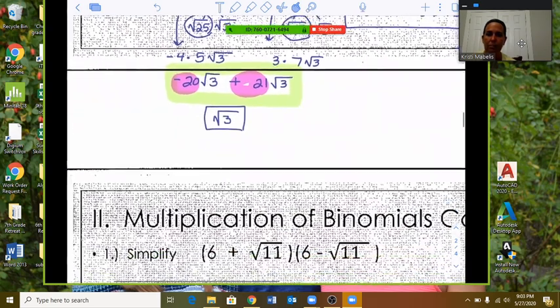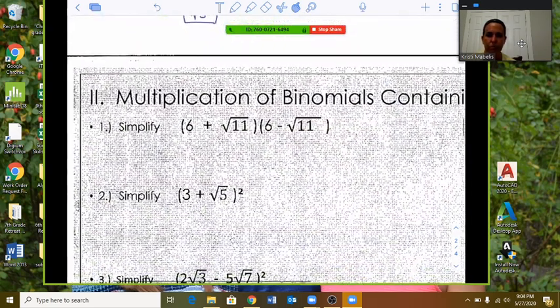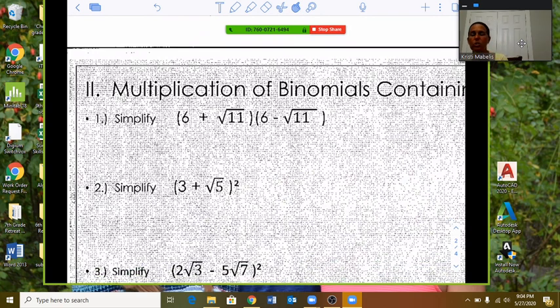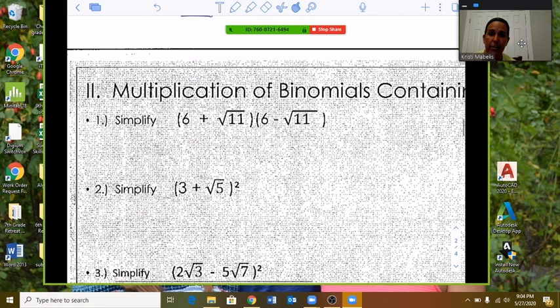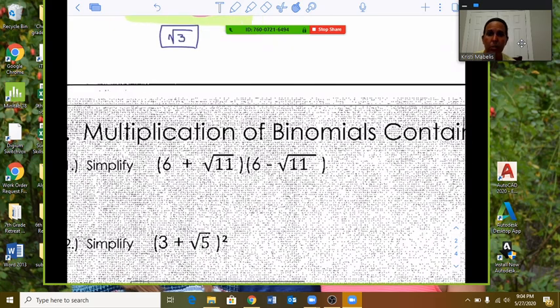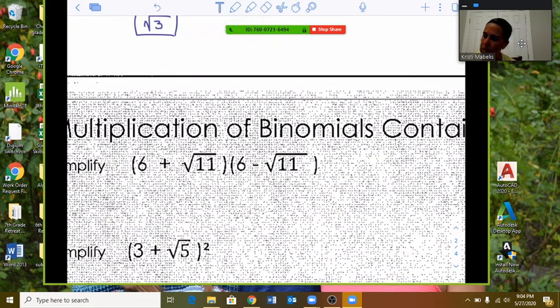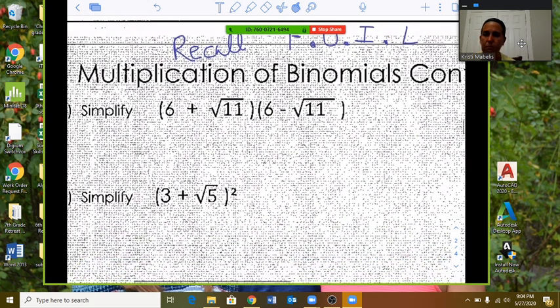All right. Last thing we're going to do is multiplication. So you may remember way back when we did factoring and FOIL and multiplication. So I'm just going to write a quick little recall here. Recall, FOIL, F-O-I-L. Remember doing first, outside, inside, last. First, outside, inside, last. Okay, so we're going to do that here.